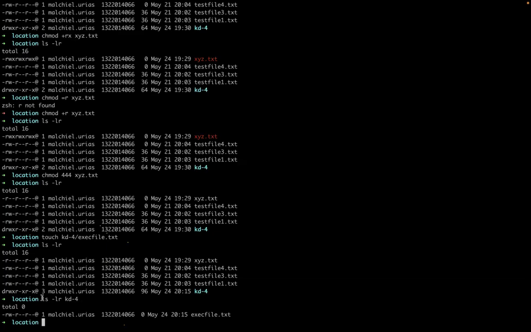So making a folder executable doesn't necessarily mean the files inherit that permission, right? To make a directory executable, I don't think it makes much sense because you're trying to execute files, except you want to execute all the files in that directory. But the executable permission is not necessarily inherited by all the files in the directory. So you will need to specifically make the files executable. Okay, noted.